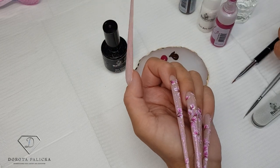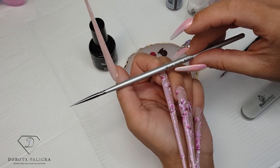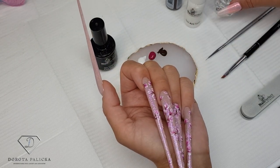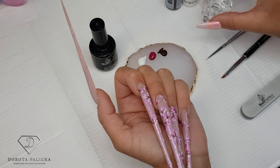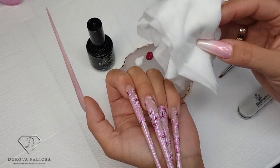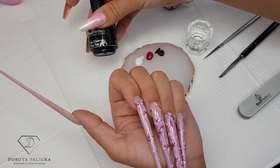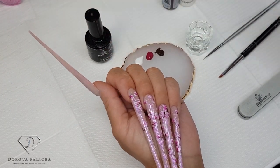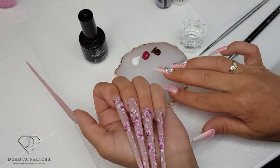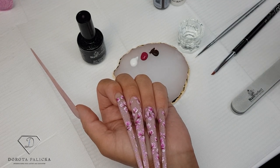For the detail work I'm going to use the Micro Styler number 400, which is a very, very fine brush. I also like for my one-stroke a little bit of water and baby wipes — just the cheapest ones so they don't have too much oil in them — to clean the brush in between, and then some top coat to seal the design. I have used a Jade Stone to apply my paint so it doesn't dry as much, but you could also use a CD or a piece of foil.